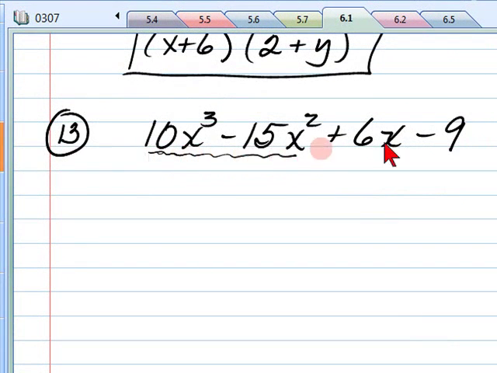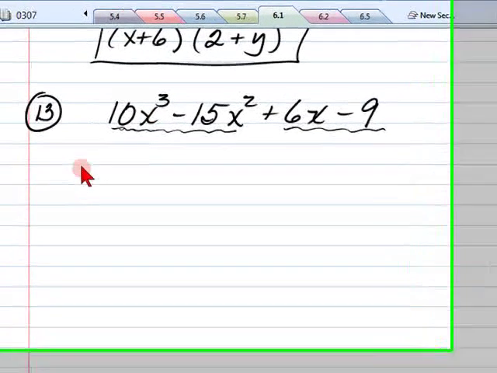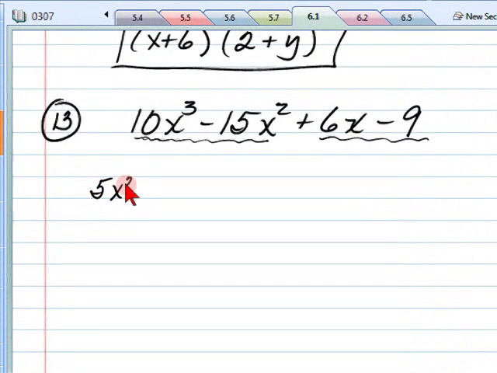Did you find a common factor to all of the terms? No, and there's not one. There's a 3 that is a factor of some of them, the 5 is a factor of some, x is a factor of some, but there's not anything that's a factor to all of them. So I've grouped them as the first two and the second two. In the first two, what did you come up with as a common factor? 5x squared.